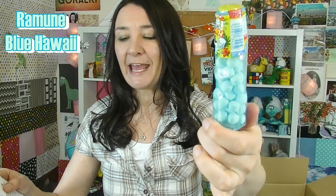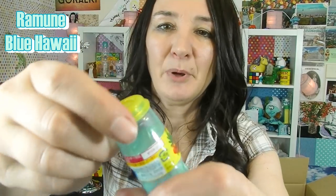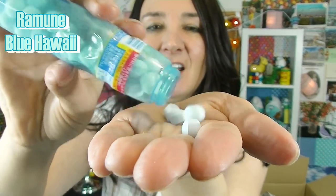It looks like it's medication time — a weird blue bottle with something that looks like tablets. It's probably going to be like a soda flavored candy. Ramune Blue Hawaii — it's flavored after the famous Japanese carbonated drink, a tropical spin with a slightly sour note. You've got this little pop top on the top. They're a light blue color. Oh, I like them! They're not really that sour. They're like a powdery candy that kind of just dissolves in your mouth and ends on that weird cold note. They've got a lovely flavor — I like these. That would be something I would get. It tastes like Hawaii and slightly like San Francisco.